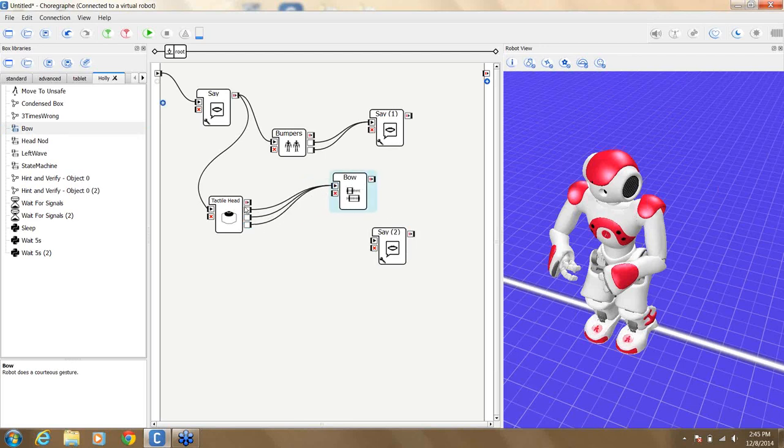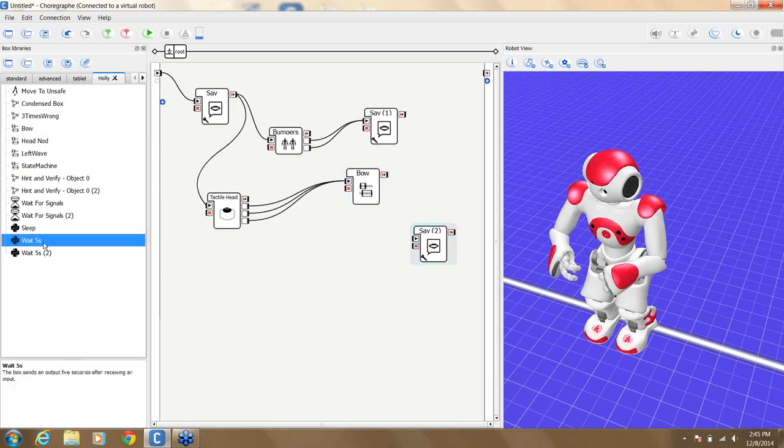By the way, the tactile head has 3 outputs because the robot has 3 tactile sensors on the head. So if I hover, again, I have front, middle, and then rear. So that's normal. Okay, so I'll have the robot bow, and then at the same time, I'll have the robot wait for 5 seconds.